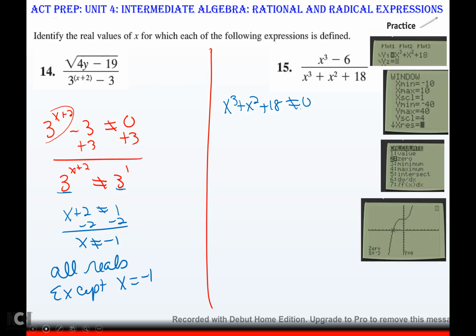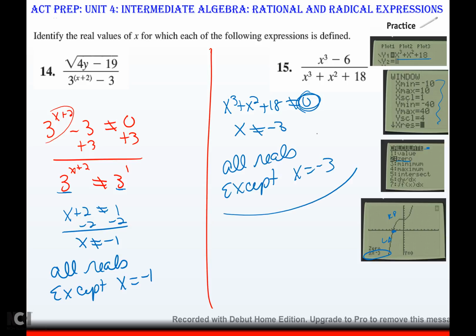So I went to y equals and I typed in my function. I set my window. I had to play a little bit so I'd get a good picture. All right, and then you'd see this cubic function. The third degree function will make that S looking shape. And right there is where I'm looking for. I don't want this to equal 0. So I calculate the 0, and then you do left bound, right bound, and right there, you will get a 0 when x equals 3. So what this says is x can never equal -3, or you'll get 0. And what that means is this is defined for all reals except x equal -3.